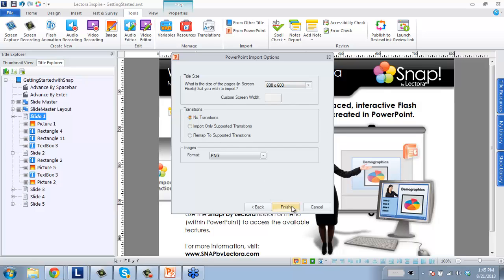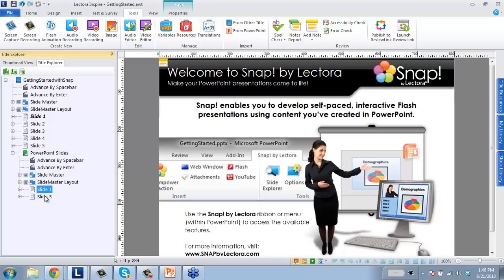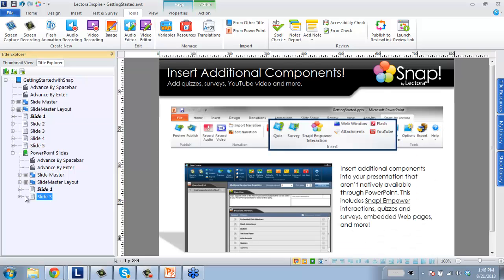So as soon as I have everything customized and I click on finish, it generates those slides, but this time it puts it into its own separate chapter for your PowerPoint slides. So once again, if you are working off an existing course within Lectora, you could bring these in separately and then modify that content as needed. So it breaks it down the exact same way.